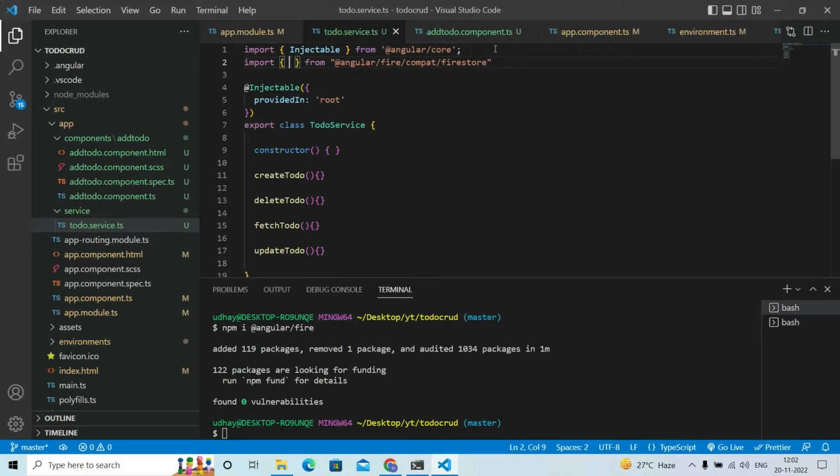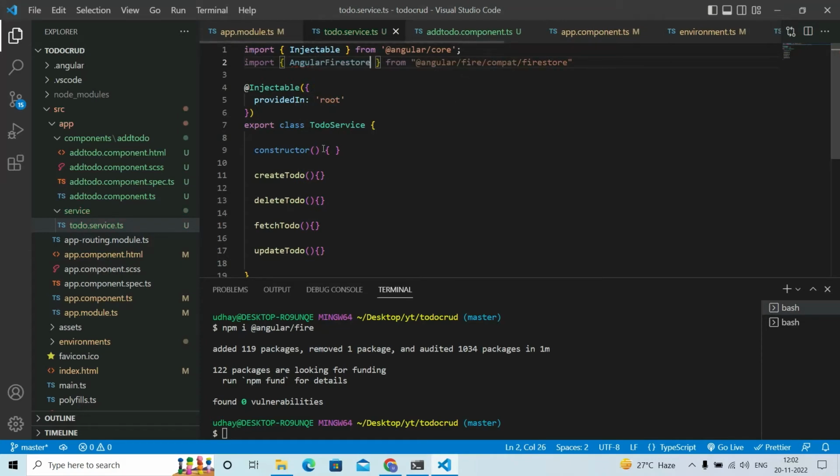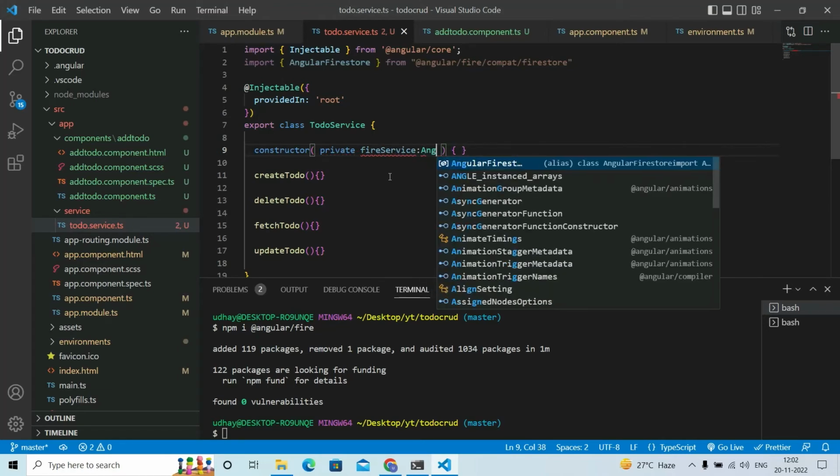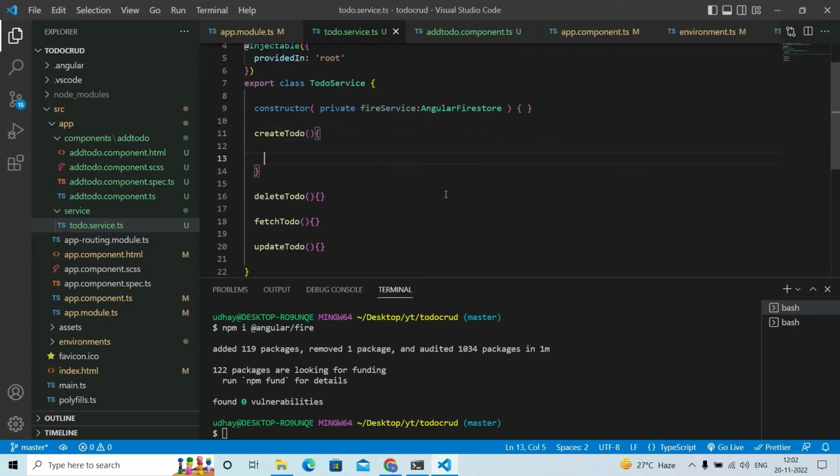And this Firestore module has the AngularFirestore service, so we can inject that service. We can create an object for that Firestore with the service AngularFirestore, and then we can use this service to create a to-do for now.